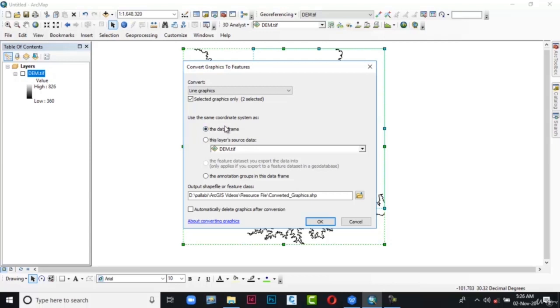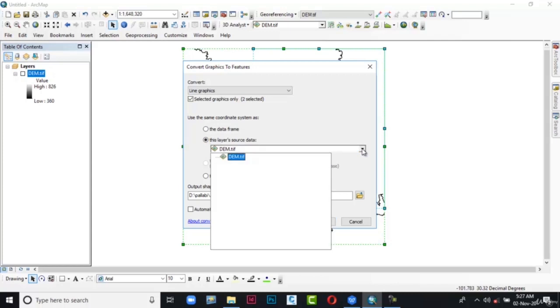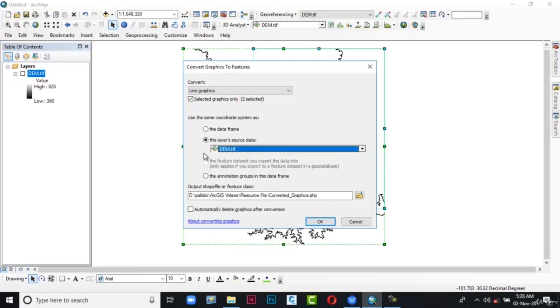But if you have lots of layers in the table of content and want to specify a specific layer, then select the radio button next to Layers and Source Data and then click on the down arrow next to it. A list appears. From this list, select a specific layer. But as there is only one layer in the table of content, just click the radio button next to data frame.